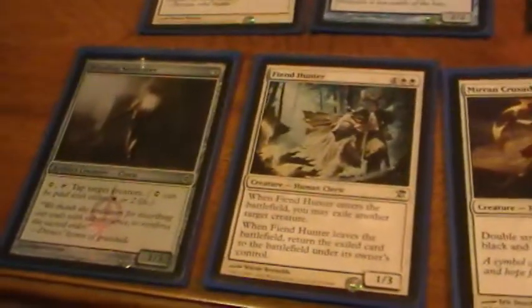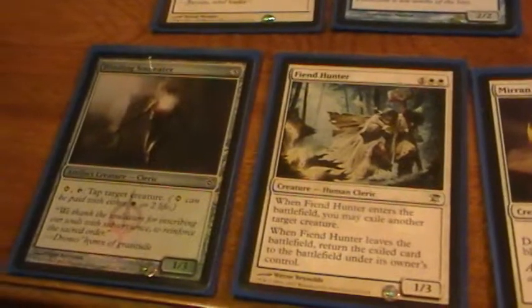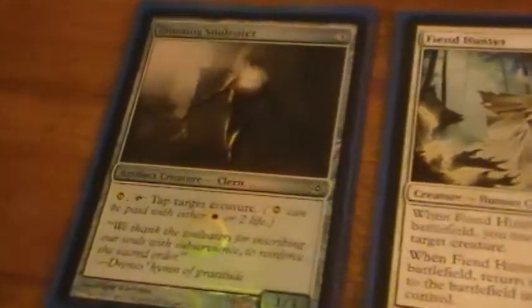So like you saw in the main deck, I do have some creatures that are dedicated to slowing down aggro decks, and I've got a few more of these in the sideboard.